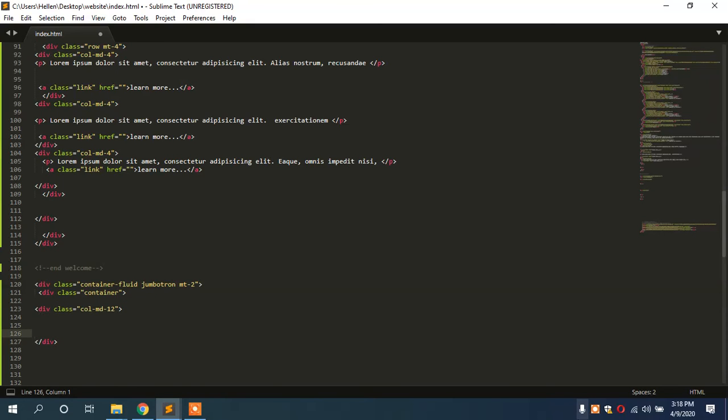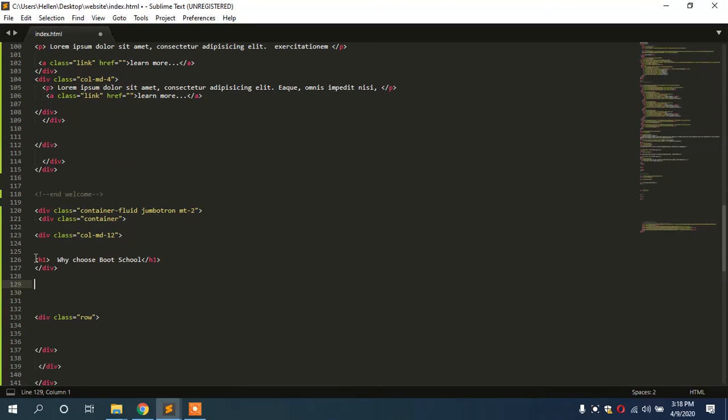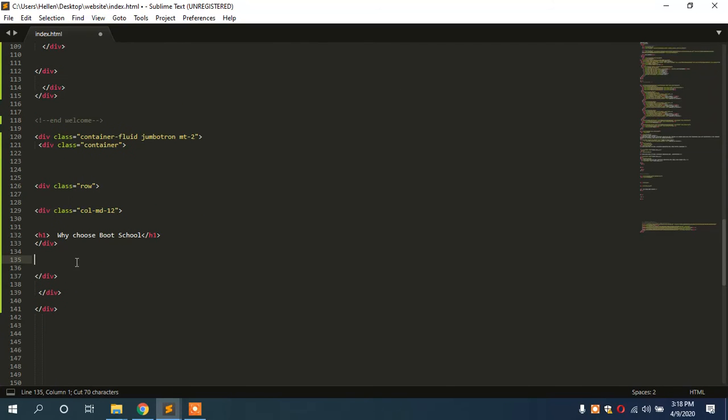So inside here we have an h1 tag for the heading: Why choose Boot School. Then below that, we are going to divide our row. This should be inside the row, okay? It should be inside here.